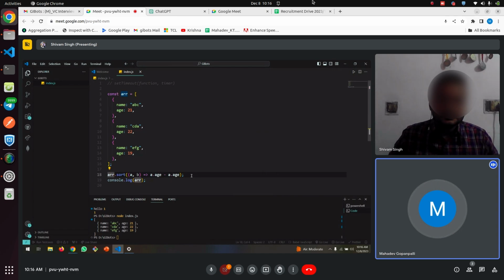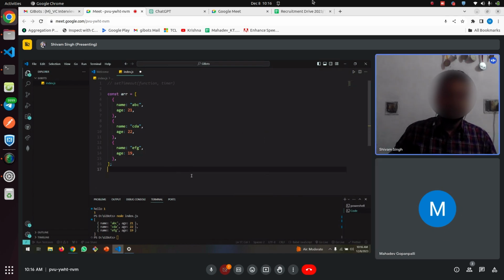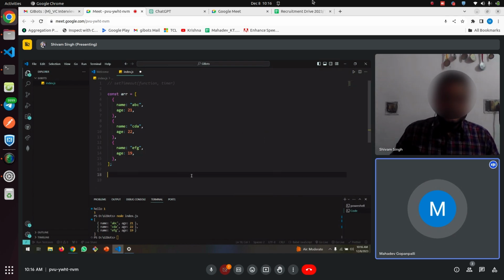You can use normal arrays also to sort it. There is no need to use the inbuilt functionalities. You can do both, whichever is convenient for you.